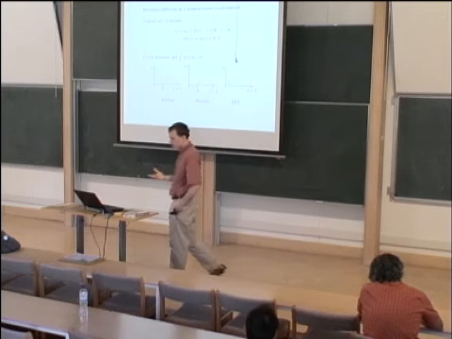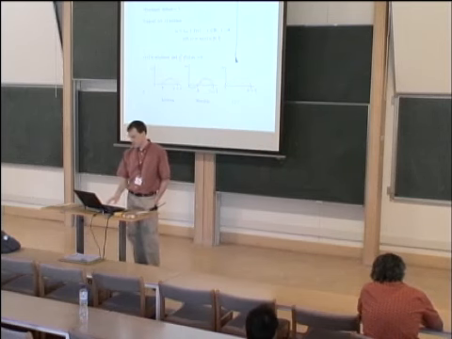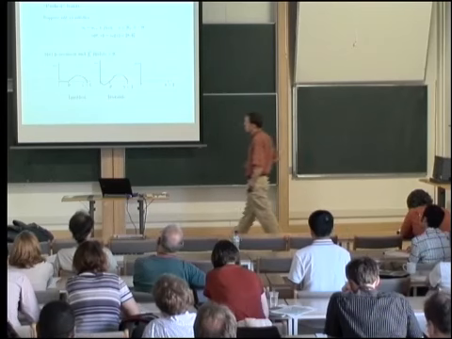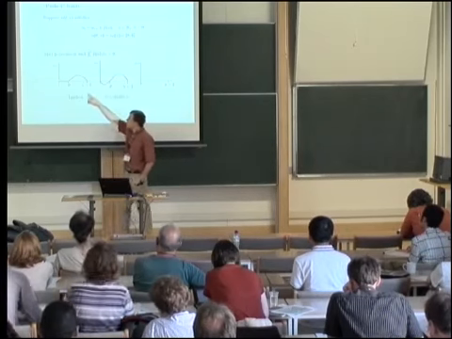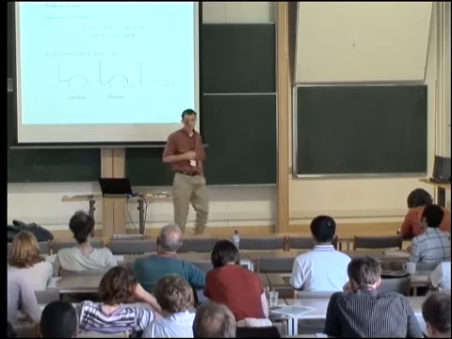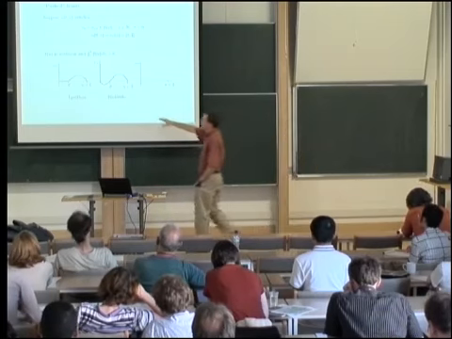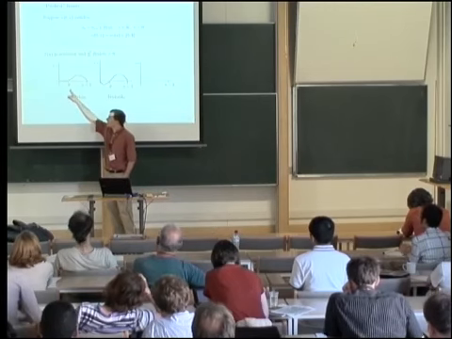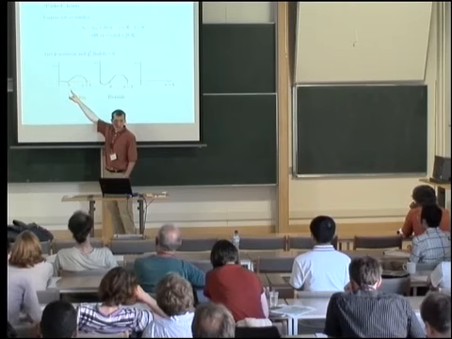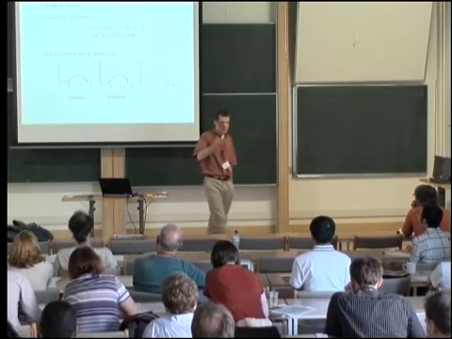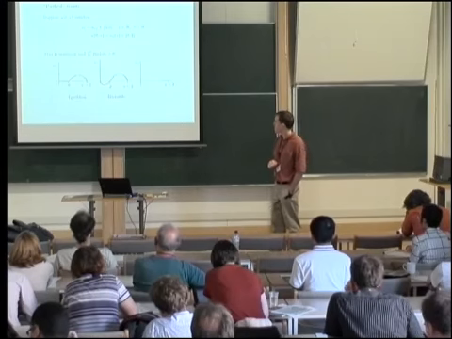There are three types here, but they really represent two classes of behavior. The first two, the ignition and bistable type nonlinearity, give rise to what in the physics community are called pushed fronts. This has to do with the fact that u equals 0 in both cases is a stable equilibrium. In the bistable case, it's asymptotically stable. This is called the ignition type nonlinearity because f vanishes when u is below this value here, theta. This is sometimes called the ignition temperature. So it models a situation where the reaction doesn't turn on until the temperature rises above this threshold.